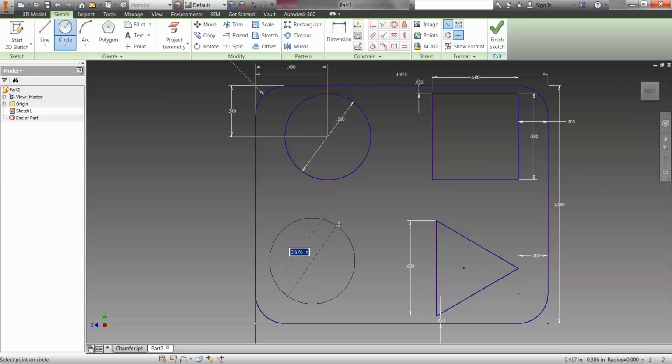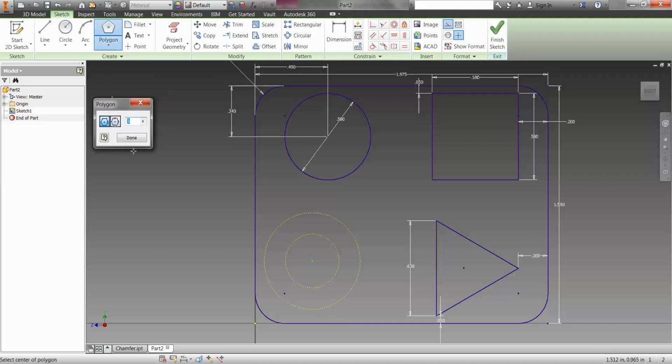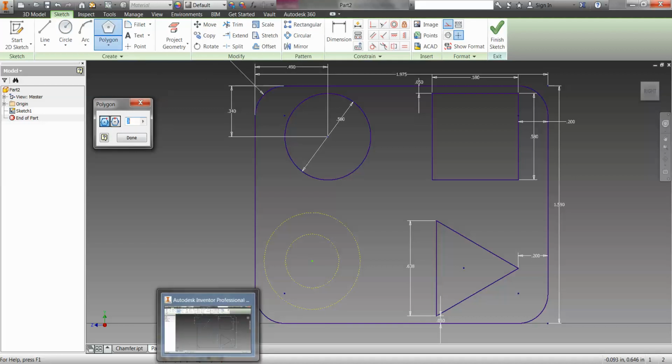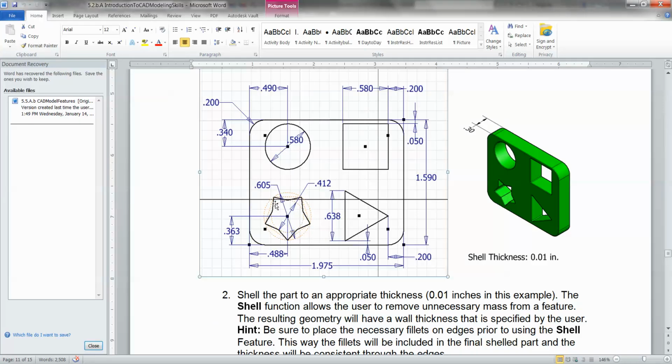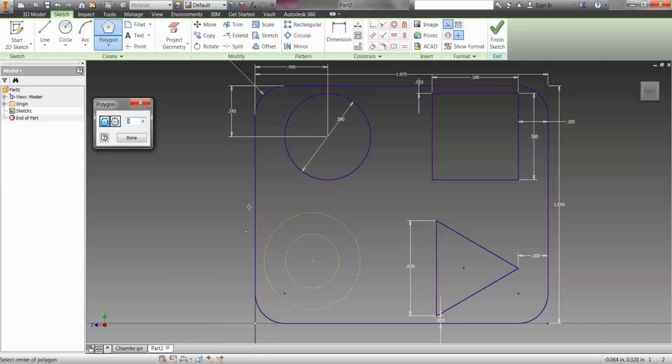So I'm going to first start with the first circle about that big, put another circle inside of it. Be careful of those dotted lines. We don't want to constrain it in any particular way yet. And a polygon. Now this polygon here, we're going to set in here. We're not setting all the dimensions yet. We should look at that. So it's got 1, 2, 3, 4, 5 sides to go along with the stars there. So it's 5 sides. It's a pentagon, so we change it to 5 sides.